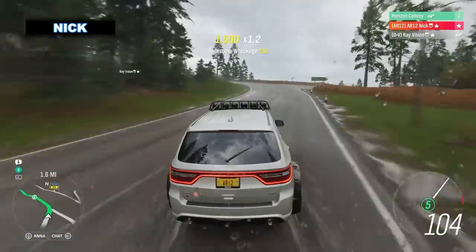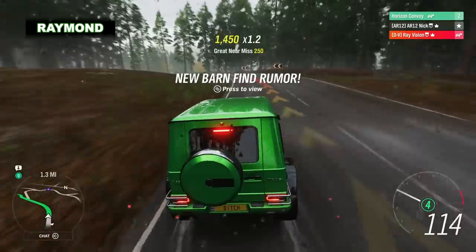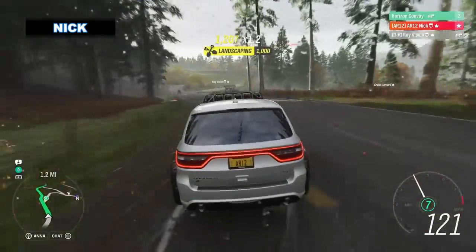My Durango's too wide, bro. I could have got through with a peel. It's all about the small car. You know what you need? You need my Fiat from that Cops and Robbers game. Exactly. In Horizon 3. Rest in pepperonis. Rip. All right, Australia. Straight line, baby.